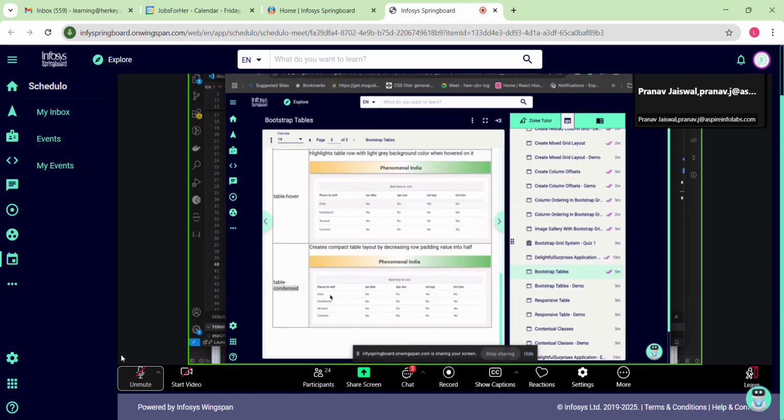However, in a condensed format you have less space. What it will do is it will show more number of rows in a single viewport. So when some person comes and says I want to see more data, you can just use table condensed, and you can show more data. Depending on the requirement you need to choose which table to use.